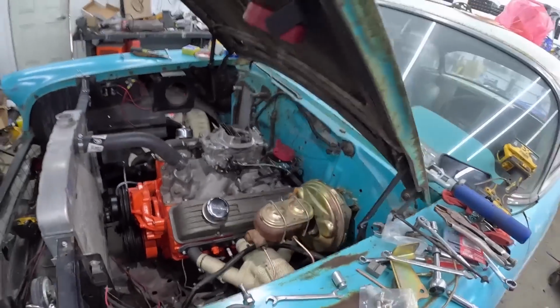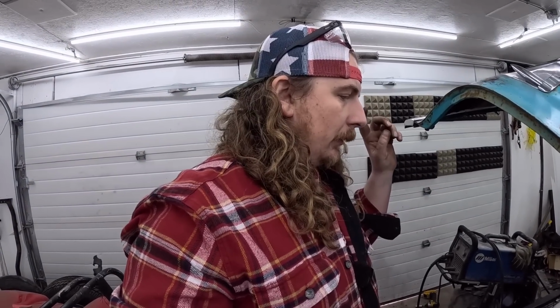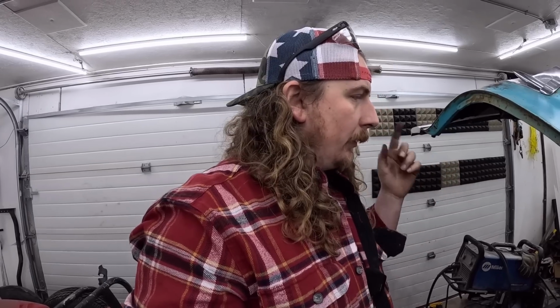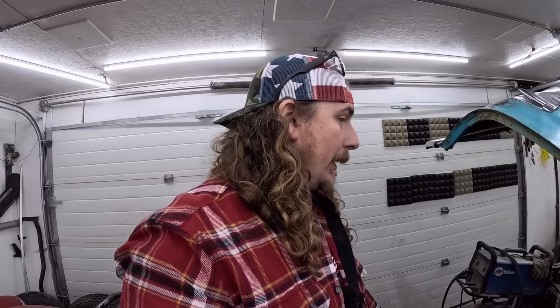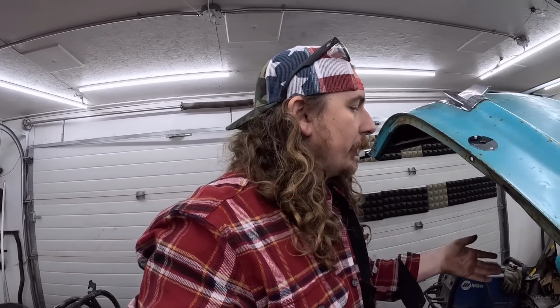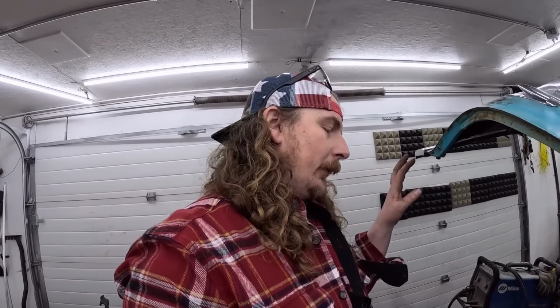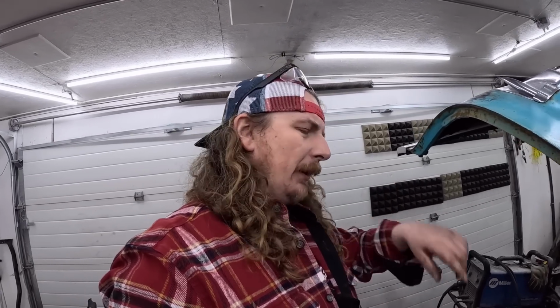We should be fine. I'm gonna put the plug wires on, put the oil in, quick oil change, and then we'll lift it up. We got the distributor put in, run power wires to the starter. I probably got to get some leads. I actually didn't think of that. I'll have to run out and get some battery cables, unless there was some on that motor. There might have been. We'll have to get a good ground to it. The battery will probably just be strapped to the control arm or something like that. Super wrong, but for the time being, it will run. Cool. Oh, coolant in. We'll do that when it comes back down.